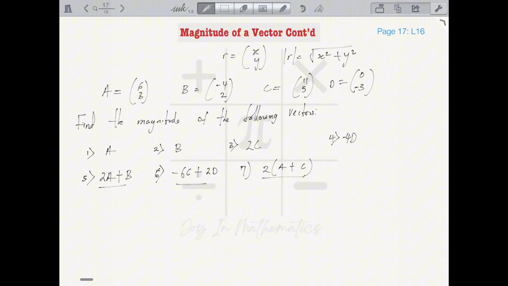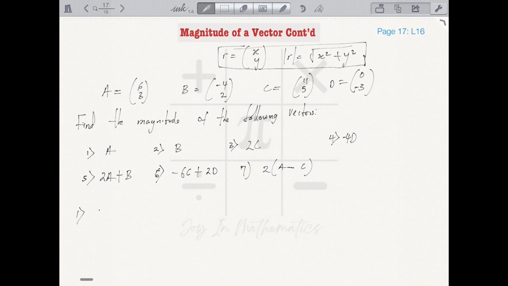by addition and subtraction. All right, so to make my first, let's make this one negative. So we know the rule of magnitude of vectors. If R is equal to (x, y), the magnitude of the vector is equal to the square root of x squared plus y squared. That is the square root of the sum of the individual squares.